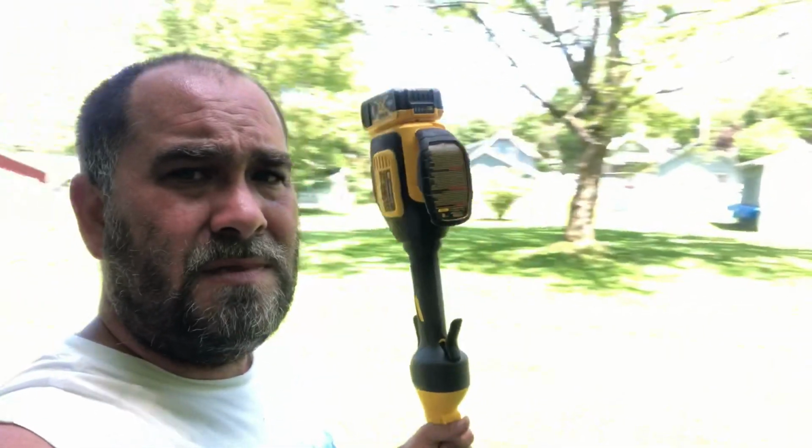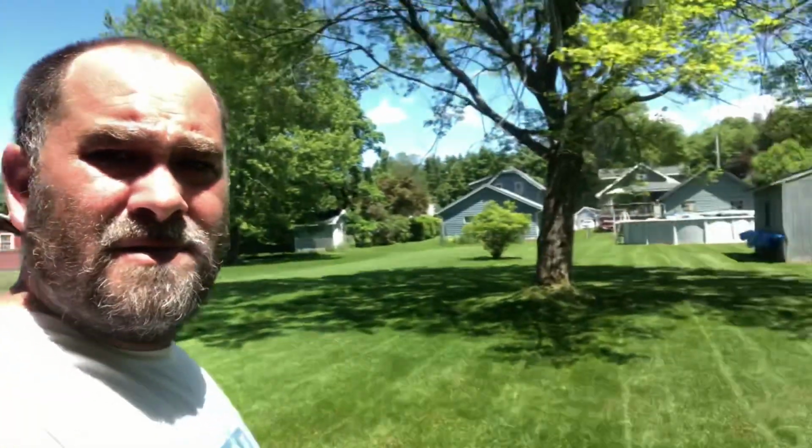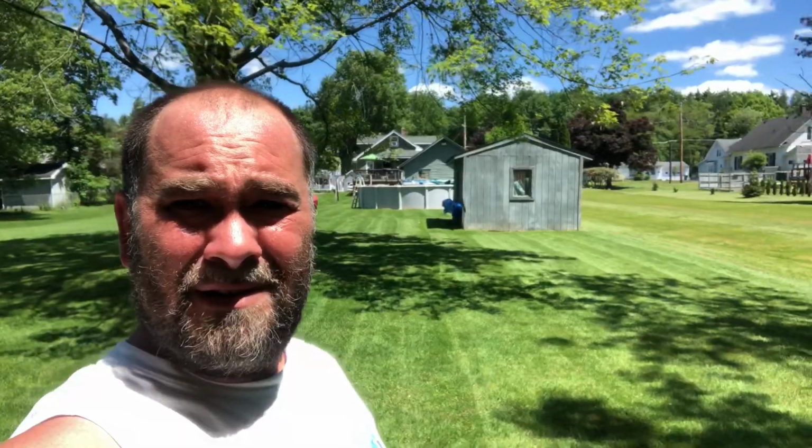I can show you some of these spots that were real bad, but before we go, I guess you can't tell. Can you see the stripes? Look at that. It ain't much, but my goodness, that makes me happy.